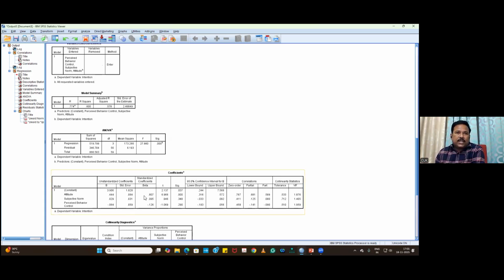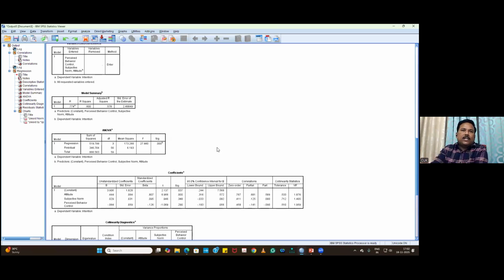You can see that attitude is the better predictor, because it is significant, less than the 0.05 level, and the standardized regression coefficient is 0.807. This is followed by perceived behavioral control, and this one is not statistically significant, because its significance value falls above the 0.05 level. All right, so we have seen this by looking at the regression.